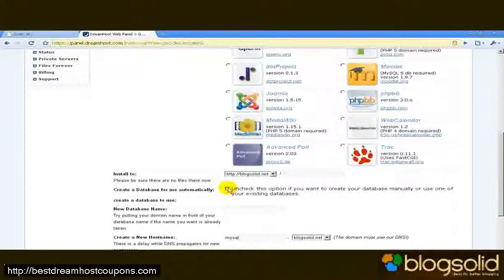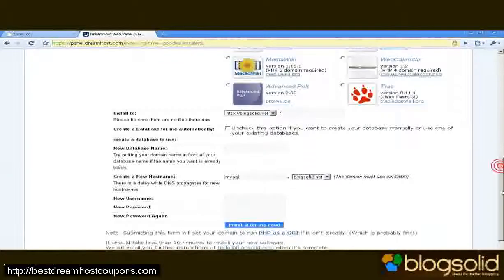Now I'm gonna create my database manually. The reason for that is that if I leave it to WordPress, it might give it a strange name, which will then be difficult for me to understand. I'm gonna choose my database name, blocksolid blog 1. Okay, now I'm gonna leave the host name as Dreamhost suggests, and I'm gonna have to choose a username.